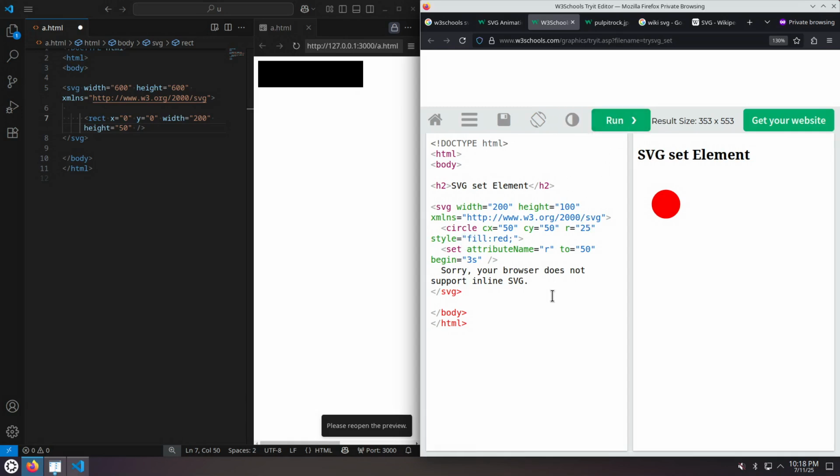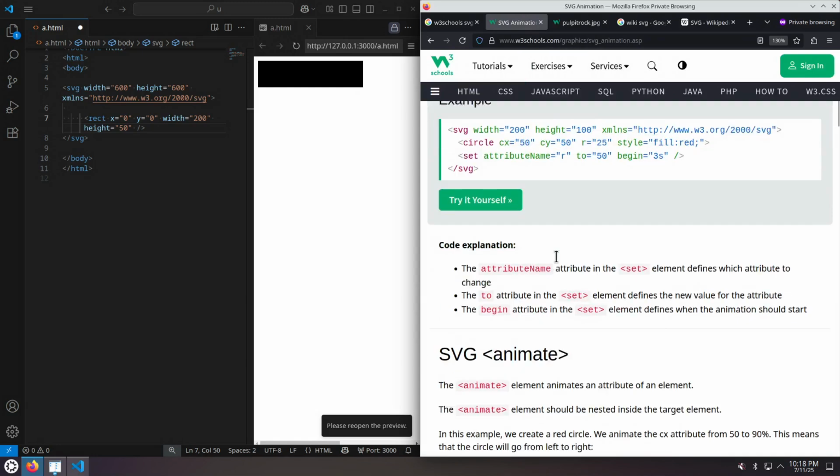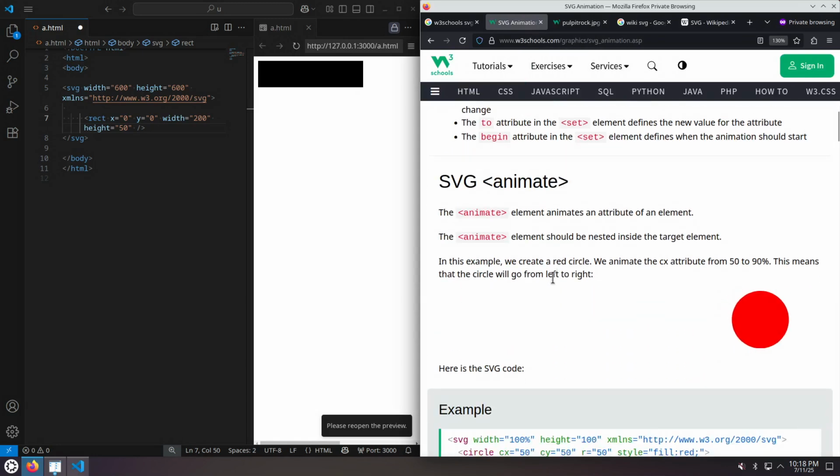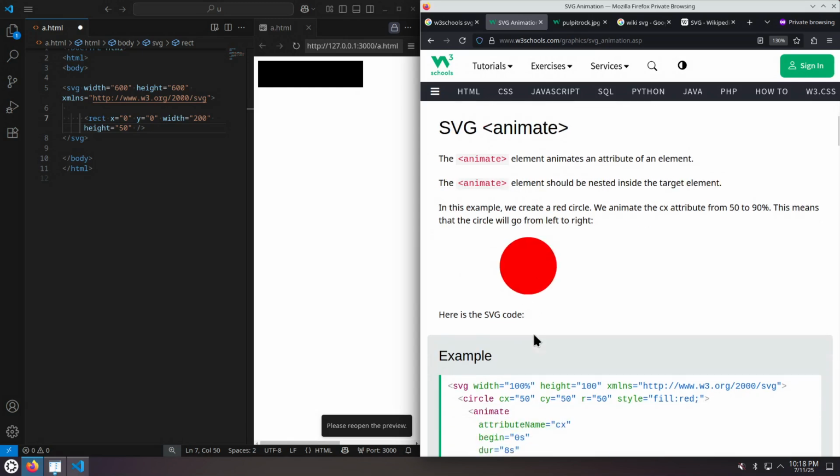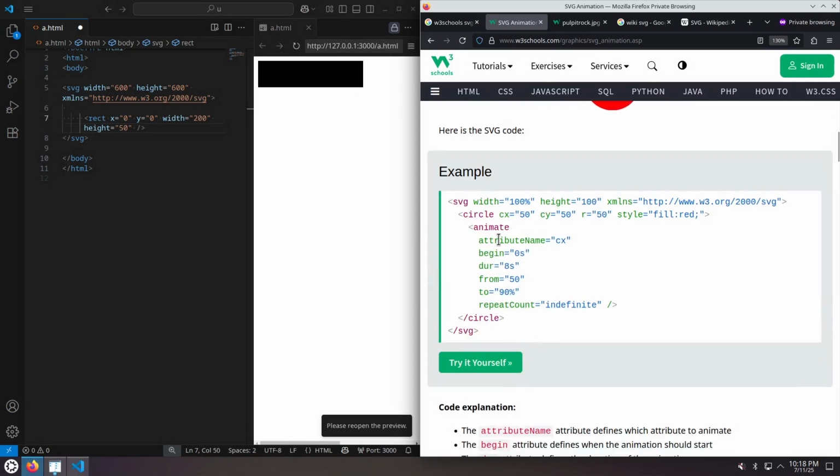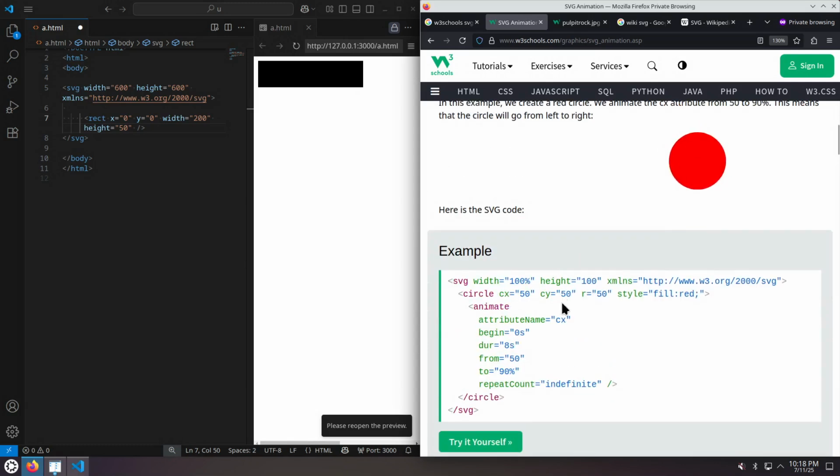I'm not sure why this thing does not work. Okay, a circle that moves. Animates the CX, so the X coordinate of the center. Seconds for begin, duration from 2, and repeats forever.